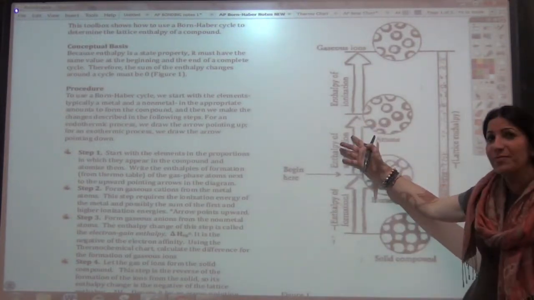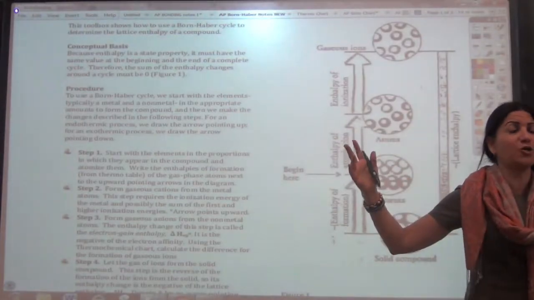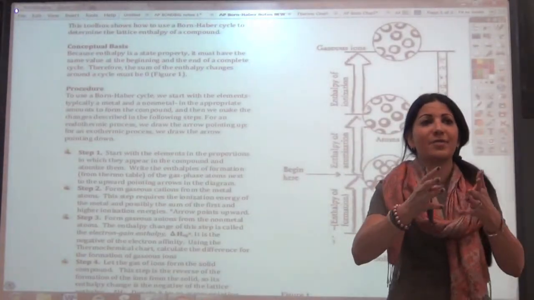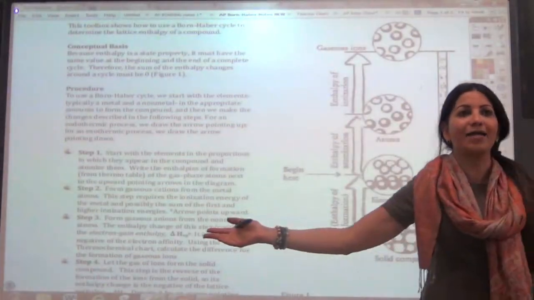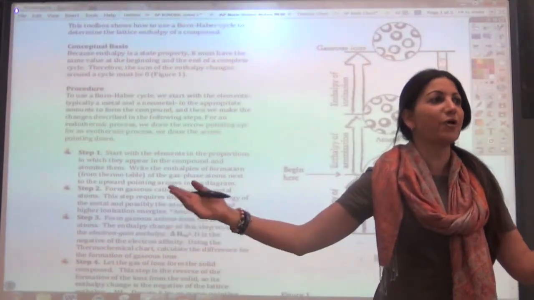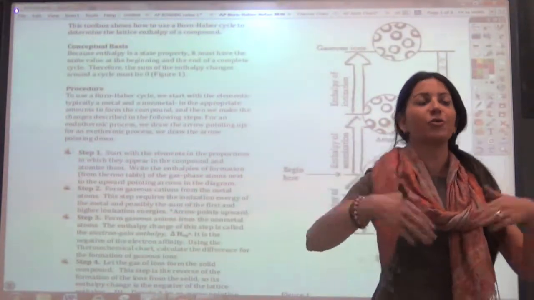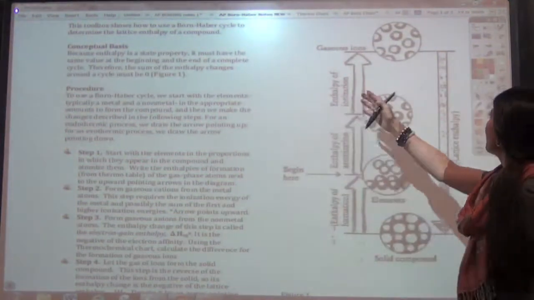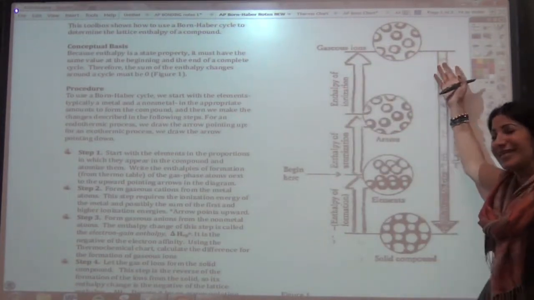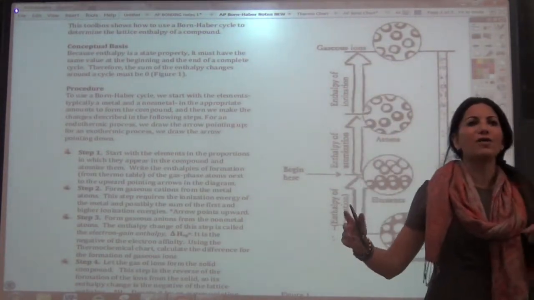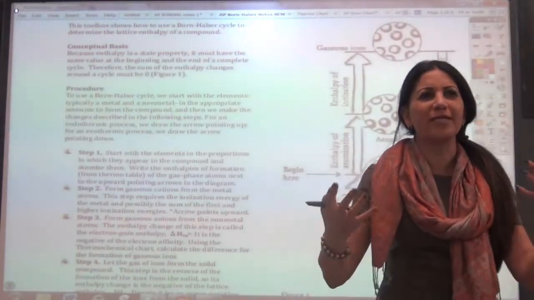And so what we do is we use the enthalpy of formation, actually the reverse of the enthalpy of formation. We use the atomization. If it's a diatomic molecule, that means you separate the diatomic molecule into its atoms. We use ionization. Everybody knows what ionization is. What's that? The energy required to remove an electron, so we do the removing of an electron. But then on the other side, it doesn't show it in this chart, but we've got the attraction or the addition of an electron.